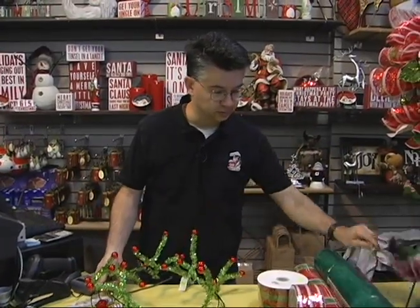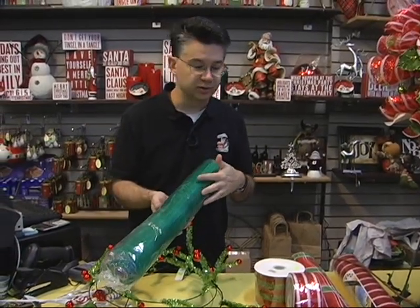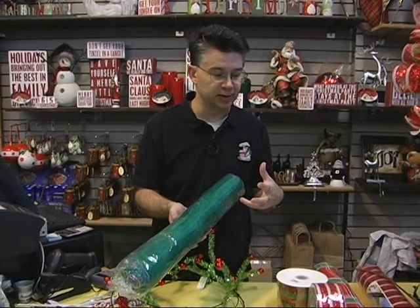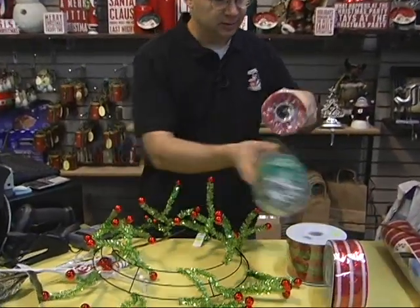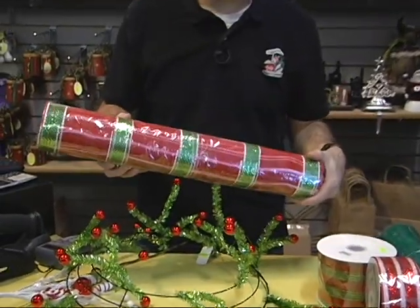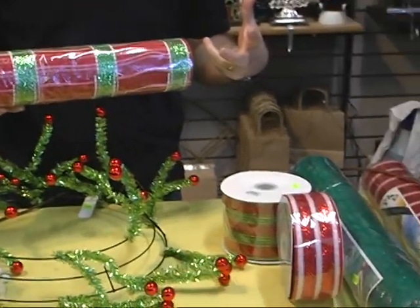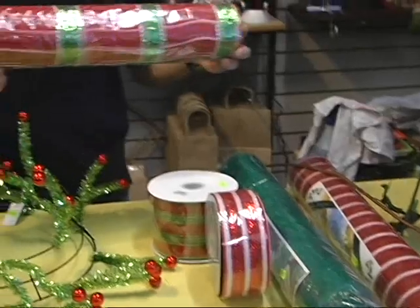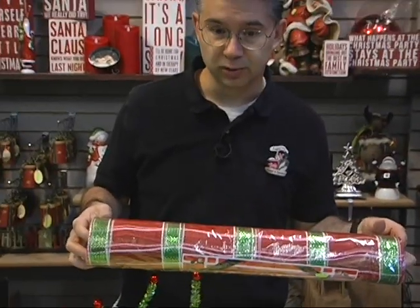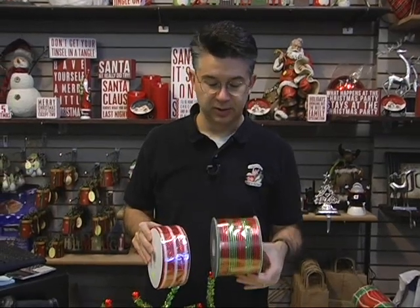You can use either the full rolls, and we've got rolls in all kinds of different colors. So there's greens, there's reds, there's shiny greens, there's shiny reds. Then we've got all kinds of mixed stripes and candy cane looks, all kinds of different types of the mesh that you can use in burgundies and greens and golds, basically every color that you'd want to do. And they do come in different sizes as well too. So these are 20-inch rolls. And then we also have them in ribbon size as well too. So this is a 4-inch ribbon, and we've also got a 2-inch ribbon.